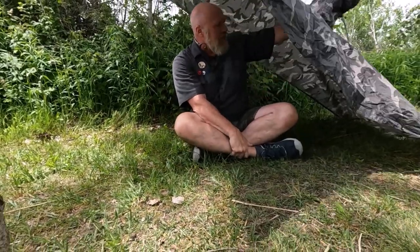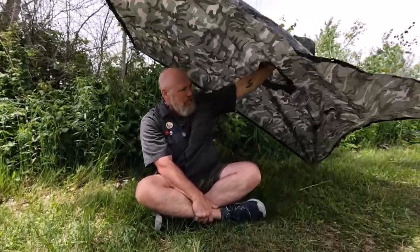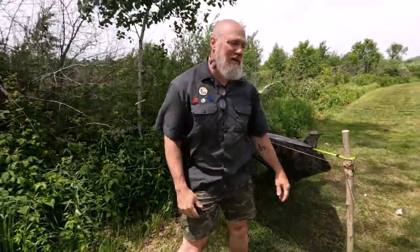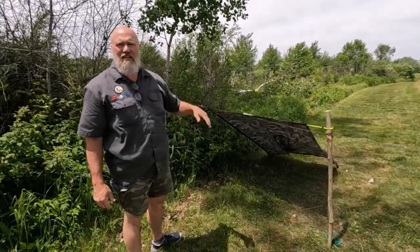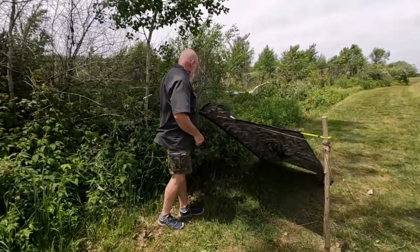Back to the poncho — I could cut another small stick and use the hood to hold the poncho up. The stake in the back slipped off, but you can see how this makes a pretty quick shelter with my poncho kit. That's plenty if I just want to keep the dew off, the sunshine, or maybe a light rain — like when we're having a little rest or siesta.